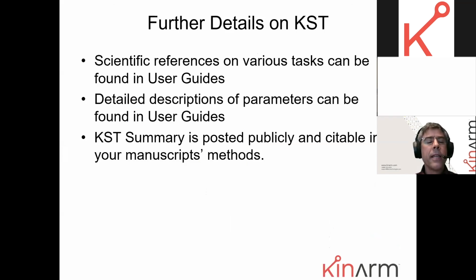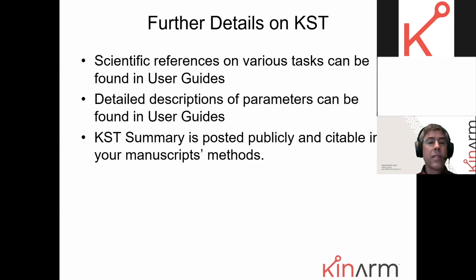The last thing is just some notes on KST, and that is that the references for the various tasks can all be found in our user guides. If you want to know where this was first used, for doing your citation and understanding it, that's obviously there. If you want to know more details about the parameters, again, that's in our user guides. We try to provide as much information as possible so that there's a clear understanding of what parameters we have and how they're calculated.